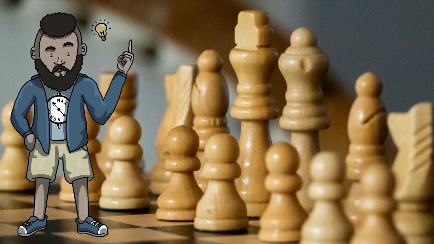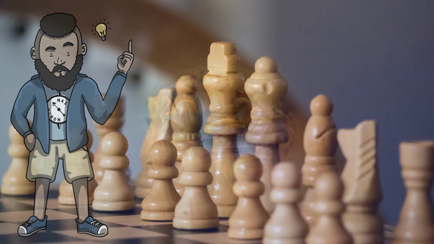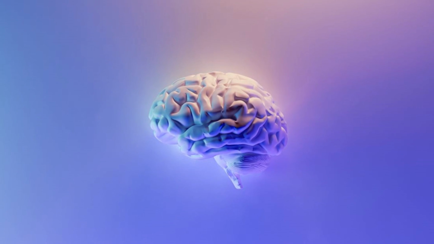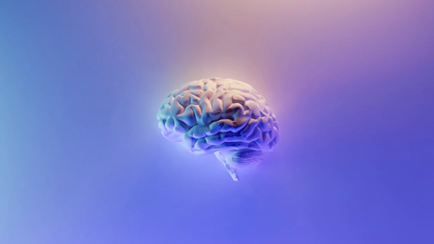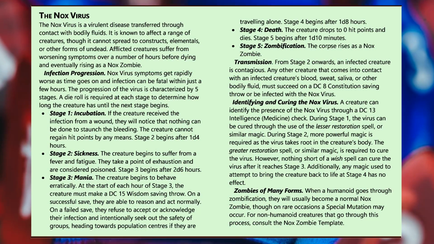We have two options. It could be created as a disease, or it could be created as a curse. Given that I'm basing this design more on the pseudo-scientific interpretations of zombies we see in a lot of modern media, I'm going to go with the disease option rather than a curse. And this is what I've come up with.